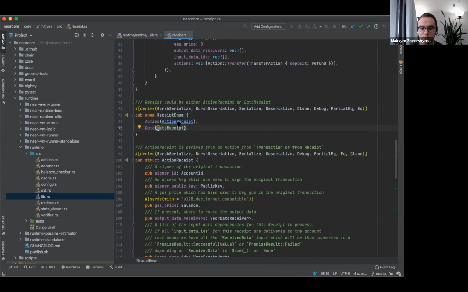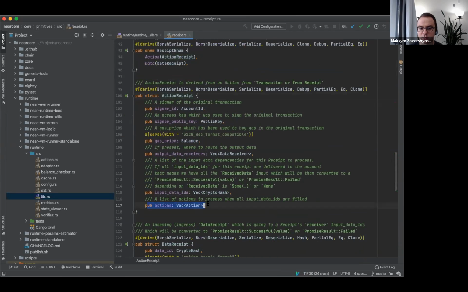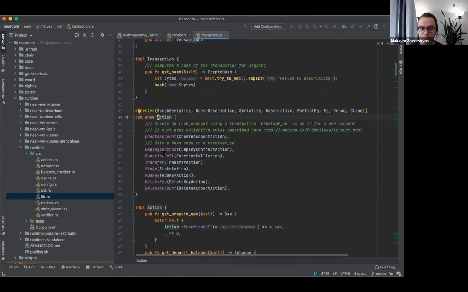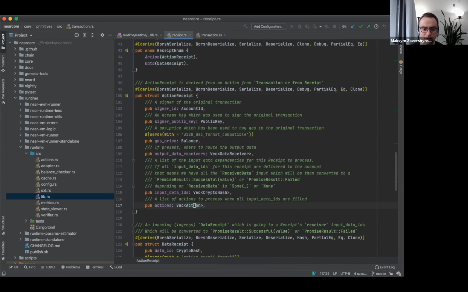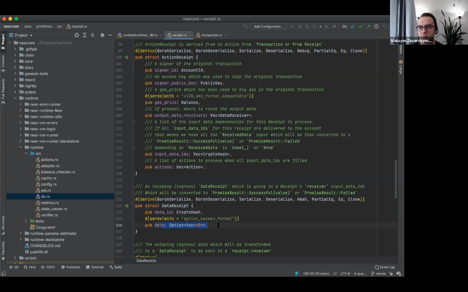So that's what I was talking about. And action receipt contains those actions that we visited last time. So it actually tells you what to do. It tells you create account, deploy contract, function call, etc. The data receipt doesn't have actions. It only has a blob of data, maybe. So if your callback does not require transferring some execution result, for instance, Alice called contract Bob, but when the contract Bob was executed, the contract function did not return anything. It returned void. Then this is going to be null.